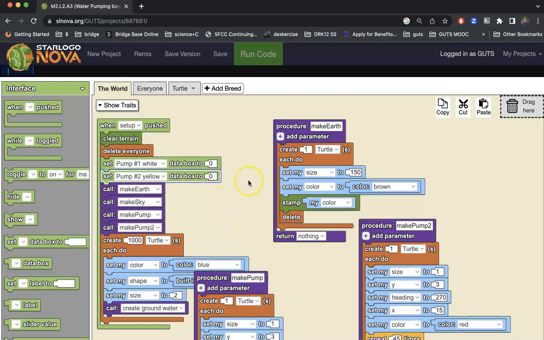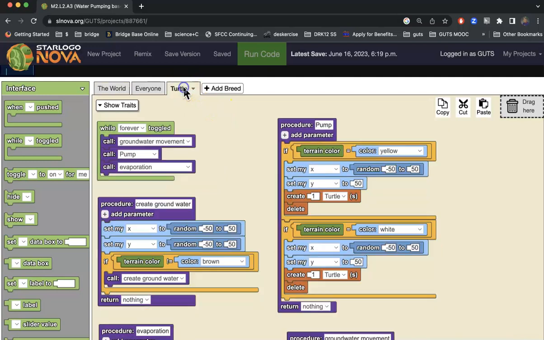And then the data actually needs to be collected by the turtles on the Turtle tab.